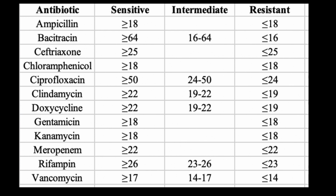The other option on the right-hand side is that your diameter might be smaller than this number. So if your diameter is smaller than this number, that means that your bacterium is resistant to the antibiotic.